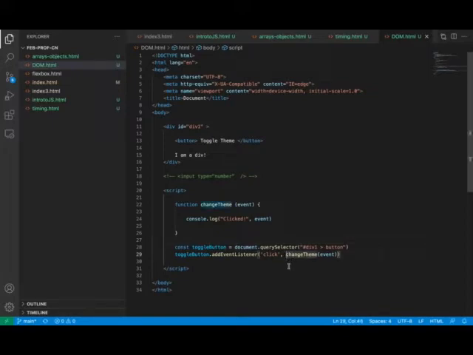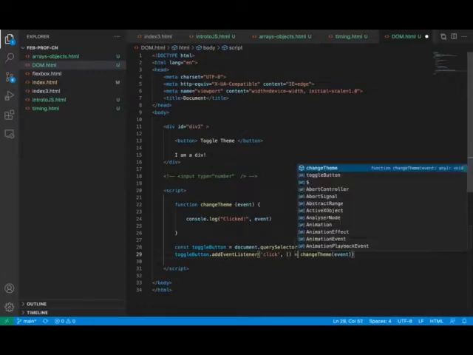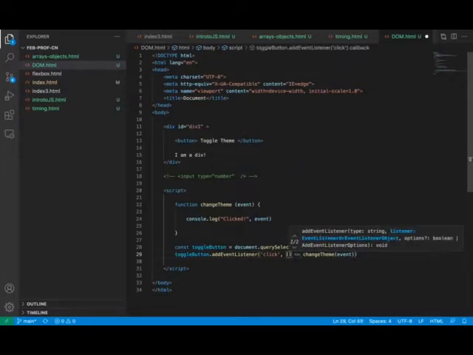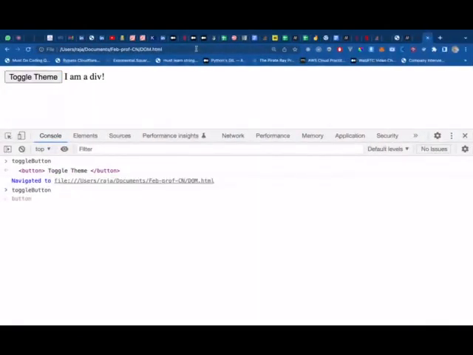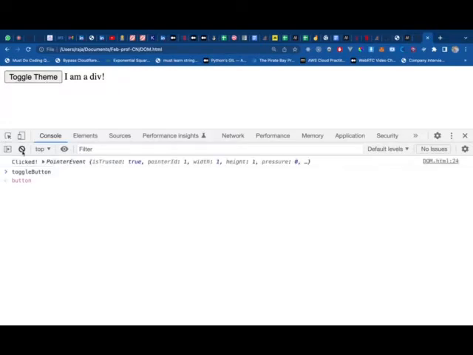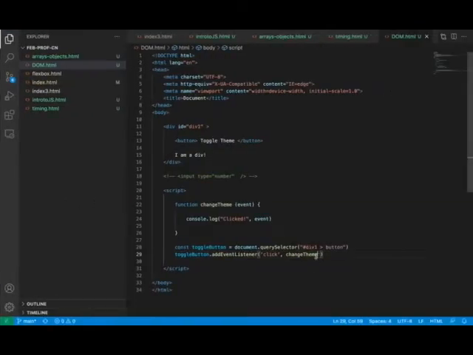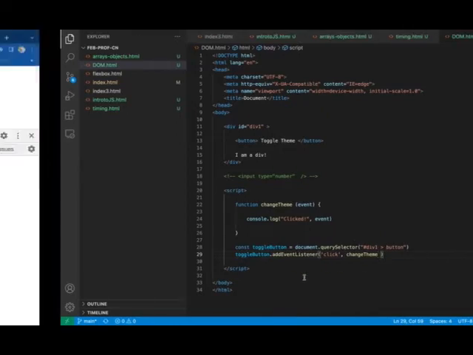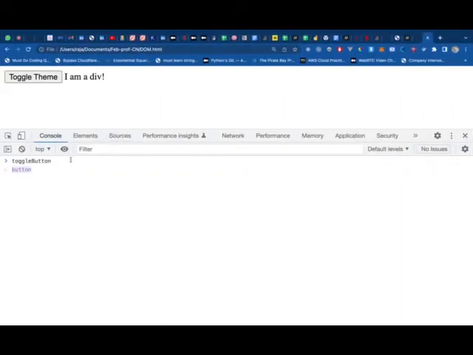What's wrong here? The wrong thing is I shouldn't be calling the function myself. There's a catch: I don't want to call the function, I want JavaScript to call the function. That was the mistake. The calling parentheses shouldn't be there because it's a callback function. JavaScript will say, hey, you do not have to do that, I will do that. So now it is working.